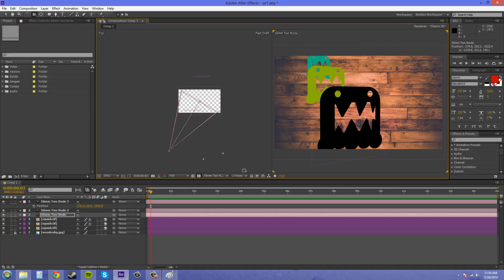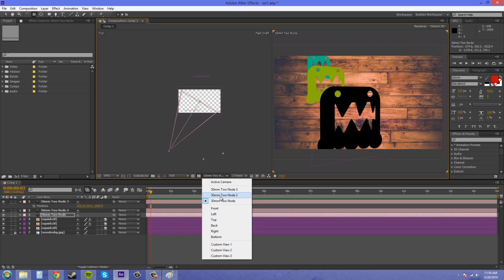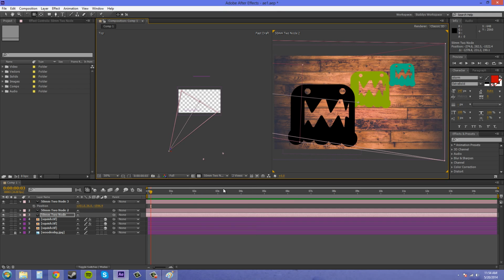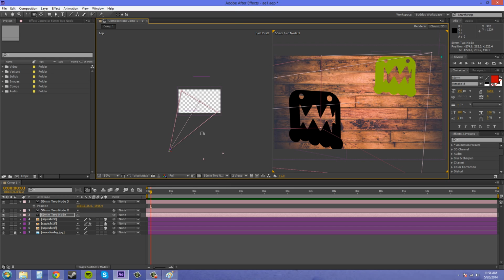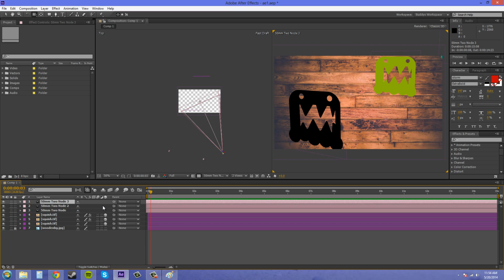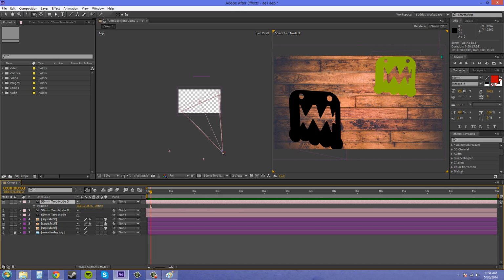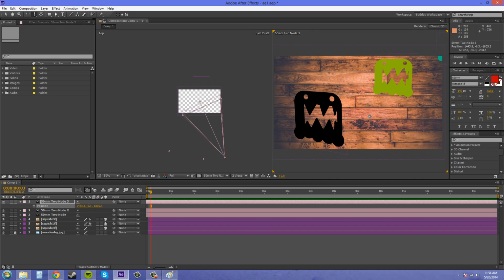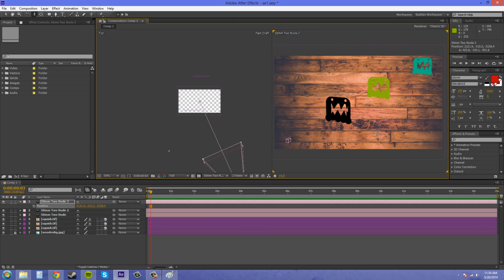So I've got three cameras set up. This is the first camera, and then this is the second camera view, and this is the third camera view. And this is the one that I wanted to zoom out a little bit with. Just gonna move the position back. Actually, I'll use the Track Z camera tool. So now we're a little farther back and we can see everything.